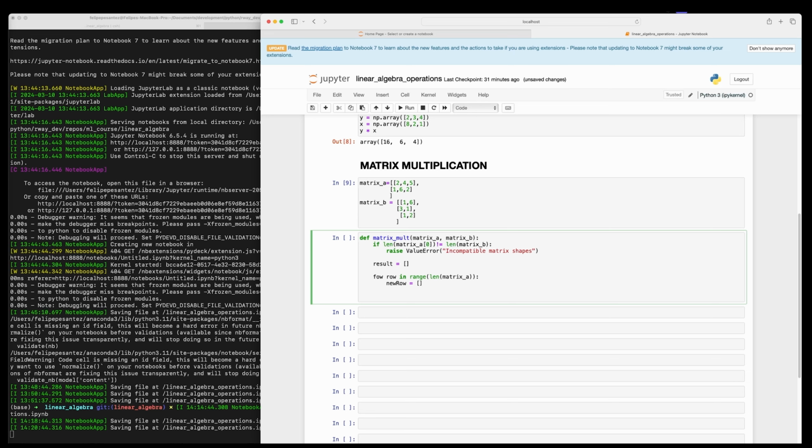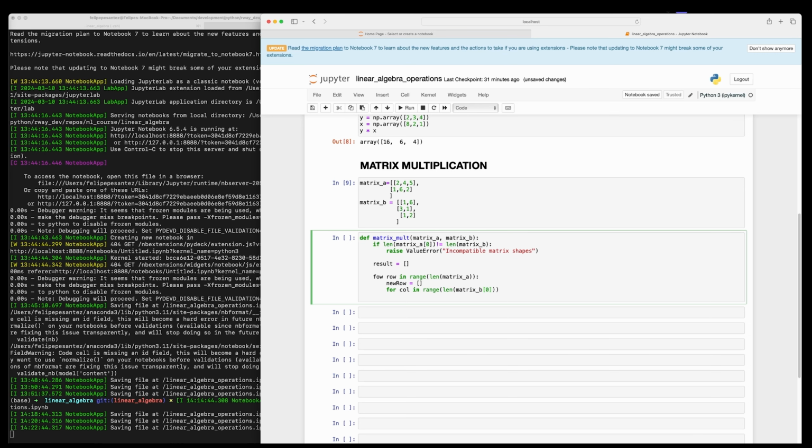And now we need to traverse the columns of the second matrix. So for col in range, this will be the length of matrix B, but we are checking the length of each one of those elements, which obviously has to be the same. At this point we will have the columns and the rows. Again, to reiterate, for the first rows, we are checking each one of the rows in matrix A. And in this case, our range is going from here to here. So we're doing the columns. That's why we have the range, the length of matrix B, and we can pick any of these elements. As a standard, we will pick 0, the same way we did it here. They're all the same size. So it's gonna work like this.